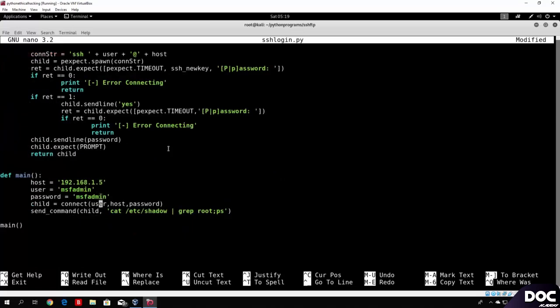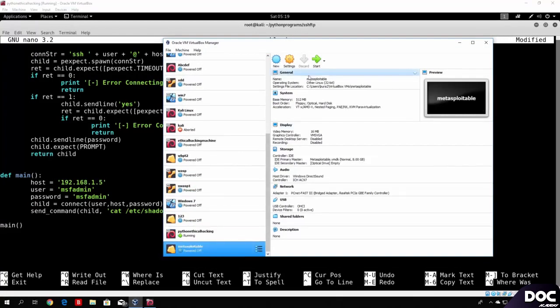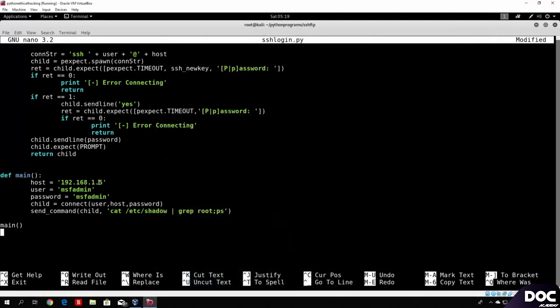So let us go to the main function once again. We set the host to be the IP address of Metasploitable, which I will run right now. If you don't have it running at the moment, just go onto your VirtualBox and start the Metasploitable. Right now I will check if it is still 192.168.1.5. But we don't really need to have this. We can actually prompt the user to enter the name of the host that they want to target. So raw_input, we already know what this function does. We want to enter the host to target.